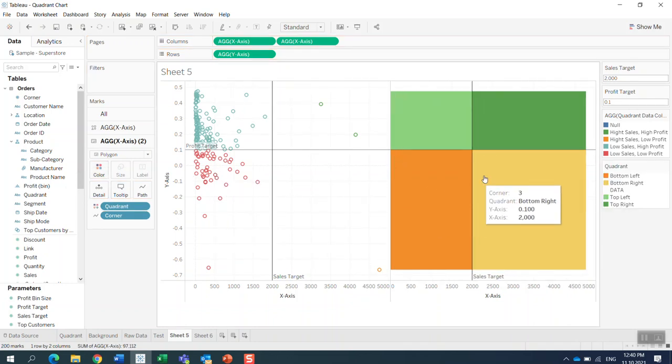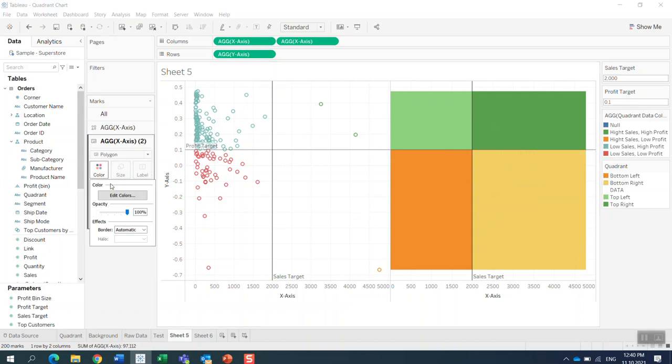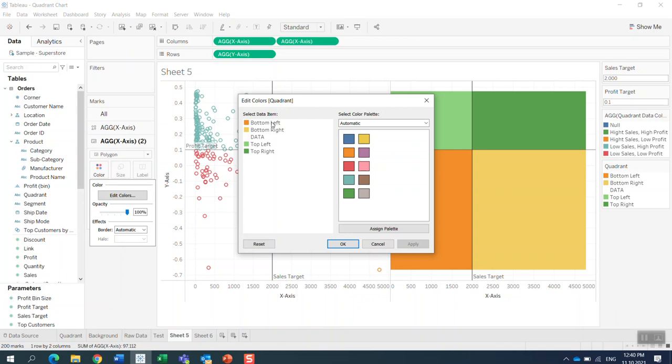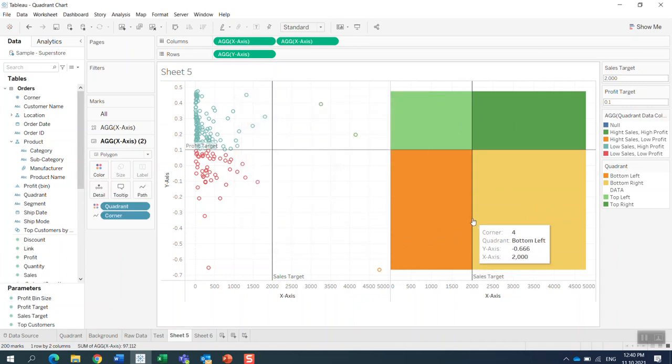Now you can see it has 4 colors here. You can select the color you like. So you have bottom left, bottom right, top left, top right, the 4 colors.